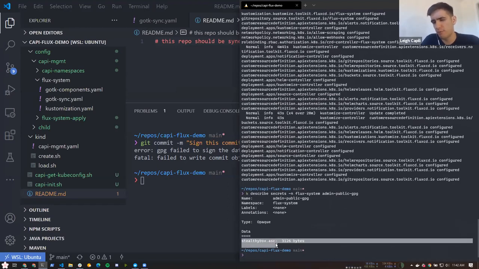So we just have one here, but as we add more team members, we could just keep adding to this list. And those could be commits to your Git repository, right? So really, really great here. If you're not practicing signing commits, if you move to a GitOps workflow, this can be something that you could talk to your team about adopting.